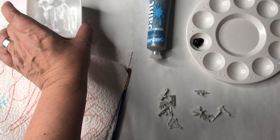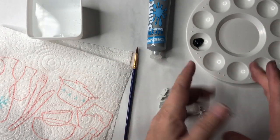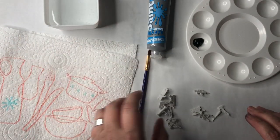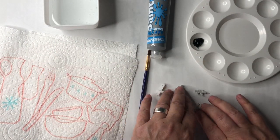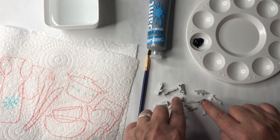Okay, so what you're going to need is some water for your paintbrush, some black acrylic paint, or if you can spray, I can't spray anymore because I don't have a workshop. If you can spray black acrylic onto these, that'll be a lot quicker. I'm going to hand paint them. All black, so we want a black base on everything.